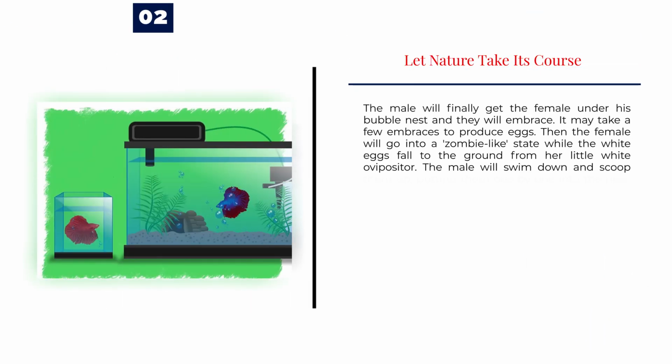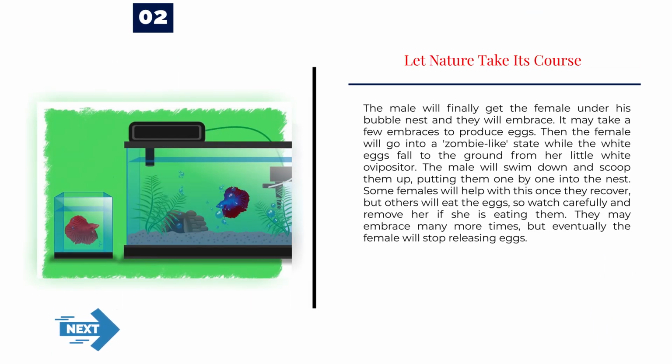Number 2. Let nature take its course. The male will finally get the female under his bubble nest and they will embrace. It may take a few embraces to produce eggs. Then the female will go into a zombie-like state while the white eggs fall to the ground from her little white ovipositor. The male will swim down and scoop them up, putting them one by one into the nest.